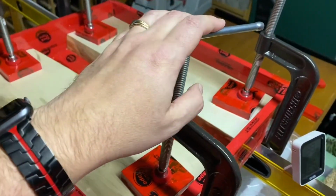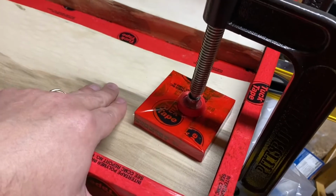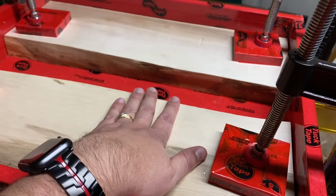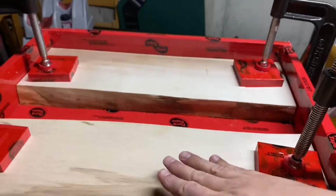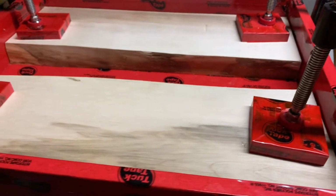You can see here I've used some C-clamps on top of some boards. Now, these boards are here so the clamps don't get stuck by any epoxy. I do overpour mine over the surface because I just want to make sure I'm not cutting away any more board than I need to. So these pop right off when we're done. That's going to keep your board from floating up. It also helps if you have any shifting or moving in there.